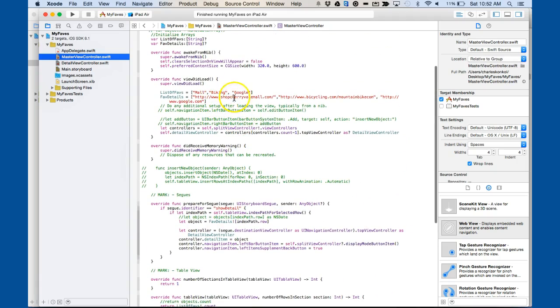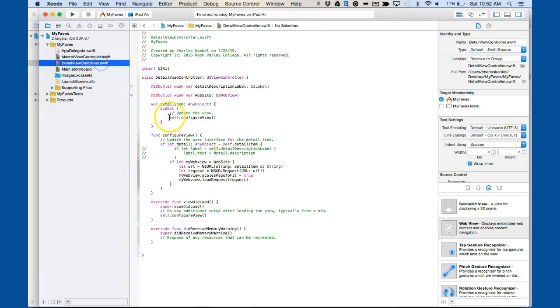So it can be string 0, 1, or 2 from the fave details. And NSURL is going to convert that string to a URL and put it in a constant URL variable. Then the next line, let request, is going to bring in an NSURLRequest, which is that URL. Then myWebView.scalesPageToFit equals true is going to make sure that website fits into the web view. And then finally, the load request is going to load that website the user clicked on.